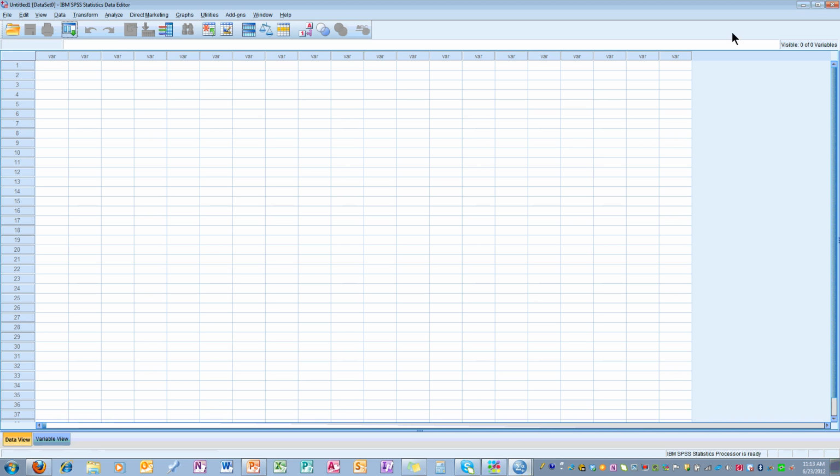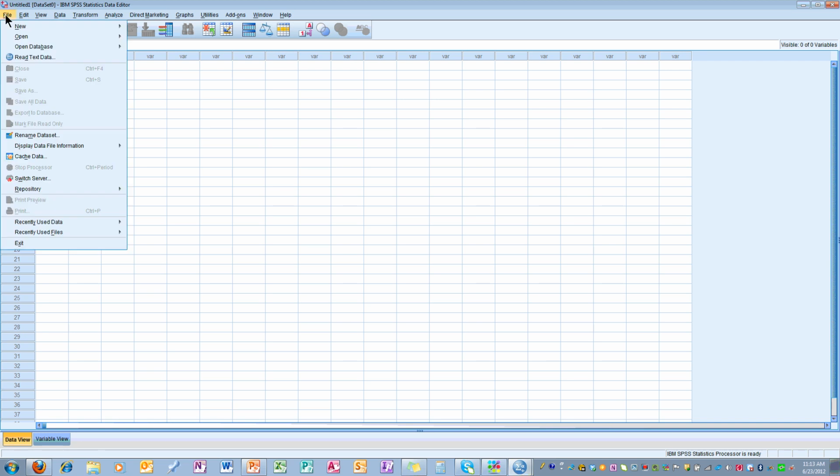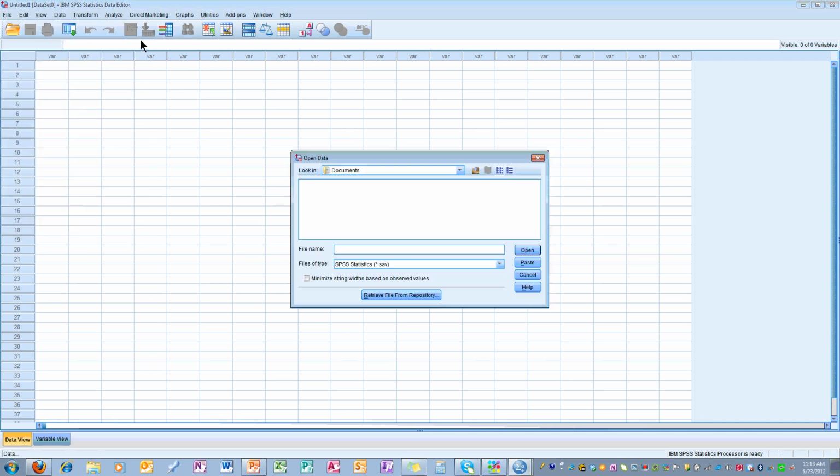In order to bring in one of our databases, let's go to File, Open, Data, and then let's go ahead and look for the folder in our Documents drawer. And I labeled the folder that contains our data SOS 232, and you probably did the same. Click on SOS 232, and I have a file for codebooks and another file for the data sets. Let's go ahead and click on the data sets.